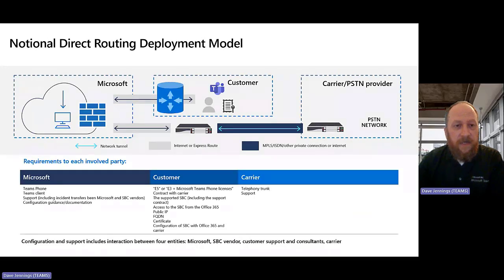To summarize at a high level how that direct routing implementation would come together. First and foremost, you would need to deploy a certified SBC from our list of devices that have been validated for Teams. So that would be the first step.